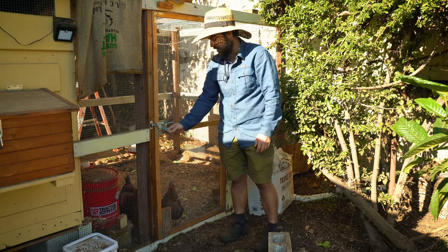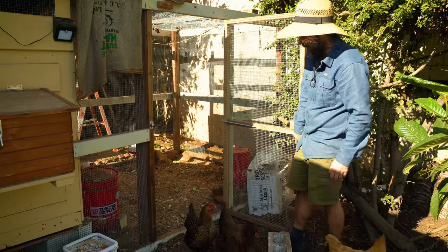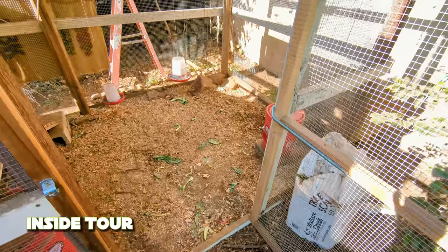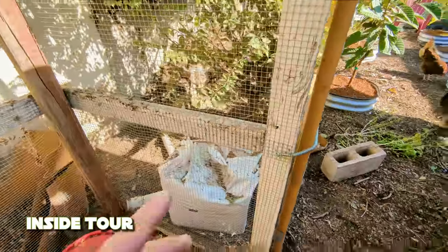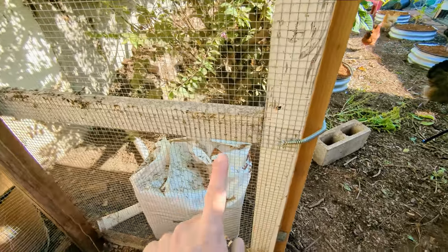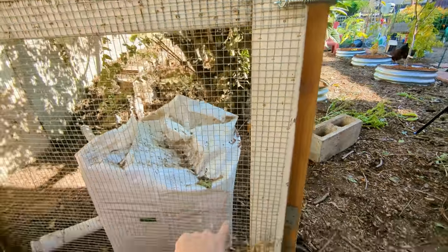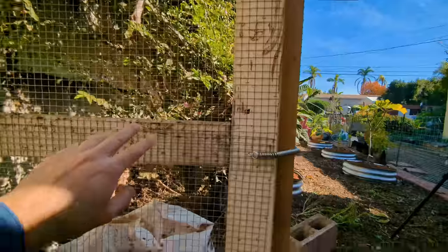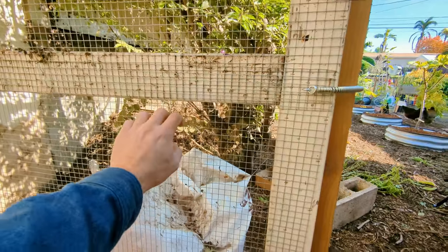They're all pecking at the door because they want to get out, so we'll swing this open — they all came running out. While they're out pecking around, it's the perfect opportunity to show the inside. The easiest way to do this kind of enclosed structure is to have your posts and wood beams, then do the hardware cloth from the inside so you can do overlaps on a piece of wood. This is one piece of hardware cloth from the ground to here, and a second piece goes up to the roof. With the wood, you just shoot staples right into the hardware cloth — nothing's going to rip this out.